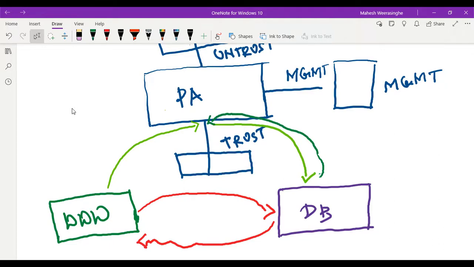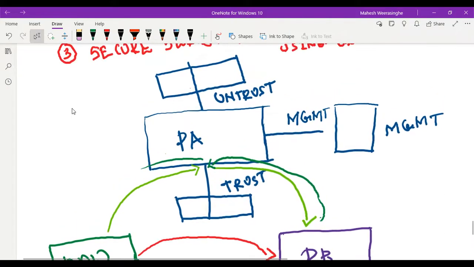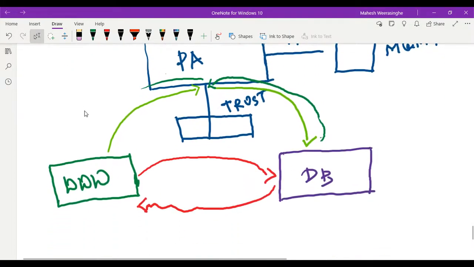Then we can configure the Palo Alto firewall, I'll let you know how, to forward the traffic back to the web server.